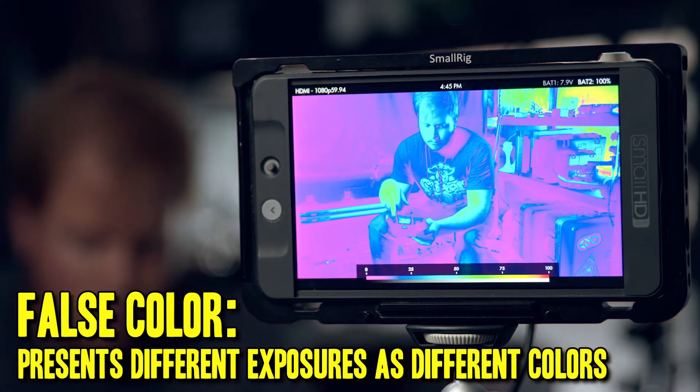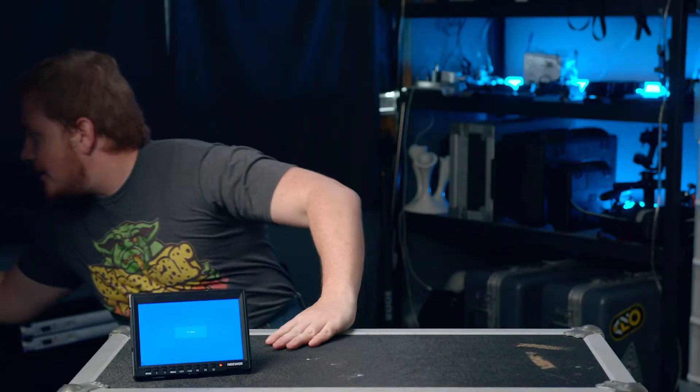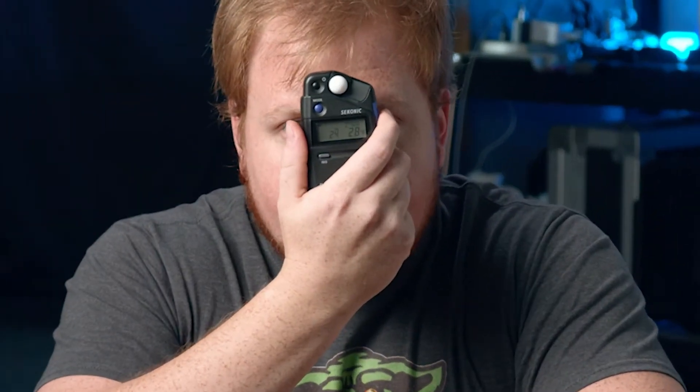When I was starting off as a director, a lot of cool tools that my SmallHD brought to me was tools such as false color. What false color does is it grabs the image that you're looking at and puts this disgusting color palette all over it. Those colors signify how much light there is in your scene. For example, if you grab this footage and put the false color filter over it, I should be within the green zone — the lens is set at 2.8 and I made sure of that. When I was starting off, I didn't know exactly how to separate the subject from the scene, so having false color is just super helpful.